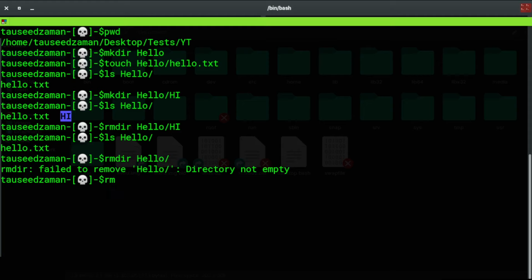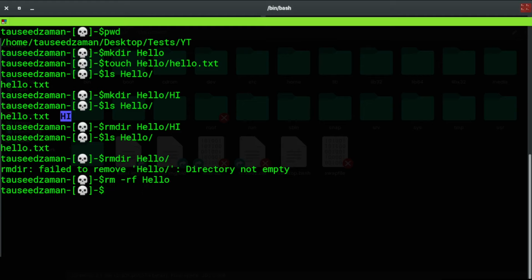So if I type rm, and then all you will have to do is just pass rf, which is for recursive, and forces the rm command to delete everything that is passed as a parameter here. So if I try to delete or remove the hello directory and everything that is inside hello directory.